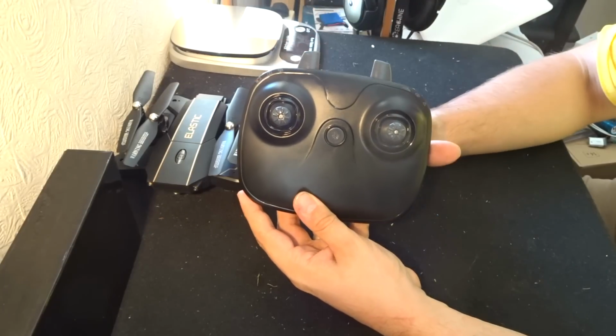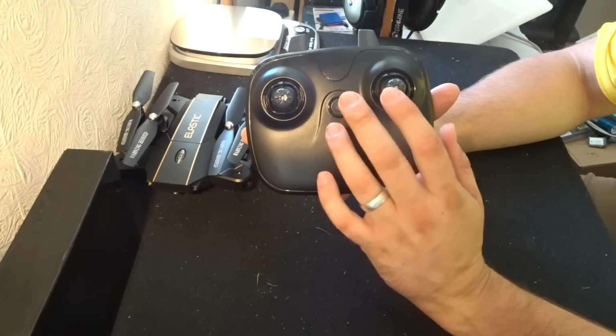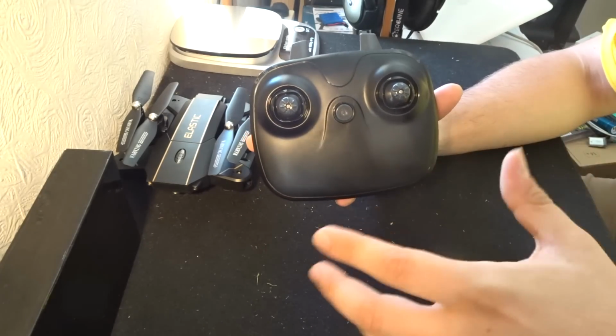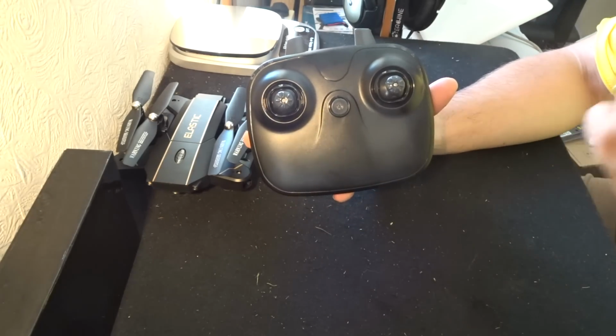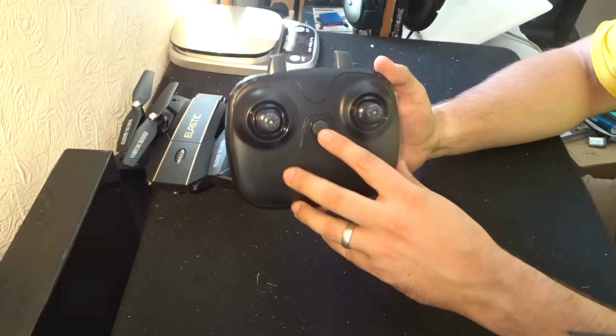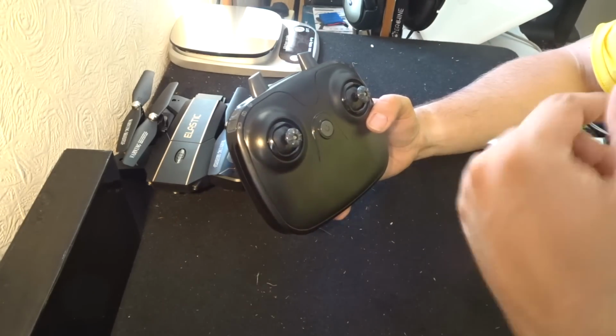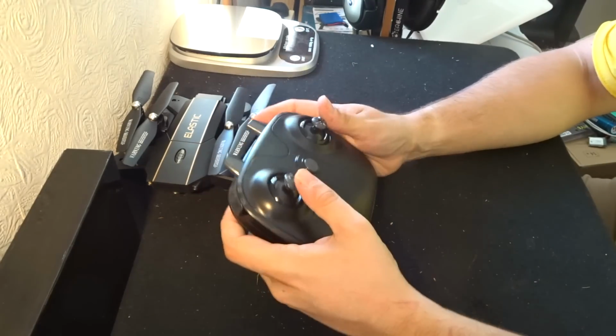Now I thought that is absolutely fantastic, and when I flew this I thought it was so refreshing not to have some transmitter screaming in your ear with lots of beeps. What does this beep mean? Oh, I've got 3 beeps. What does that mean? This just vibrates. So every time you click a button, it vibrates. Every time it takes off and lands, it vibrates. When you do a 360 flip, it vibrates. Speed mode change, it vibrates. It's really, really nice.